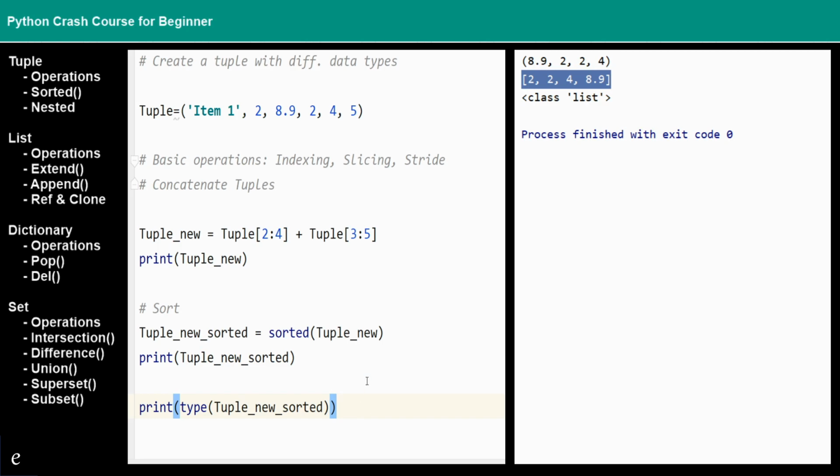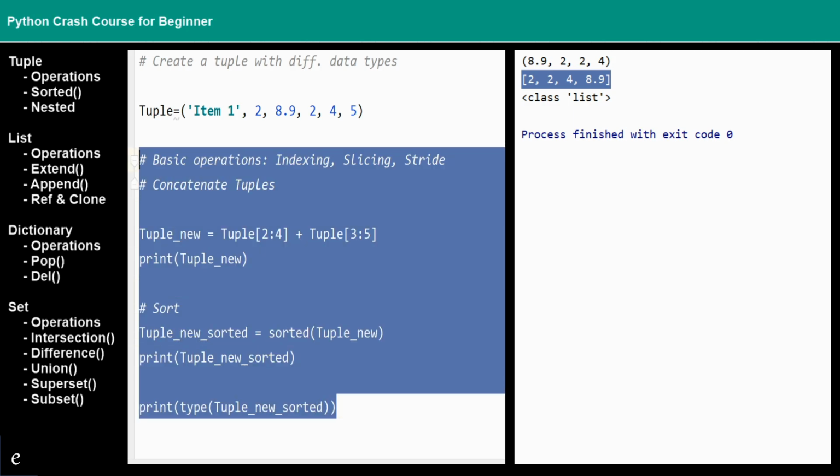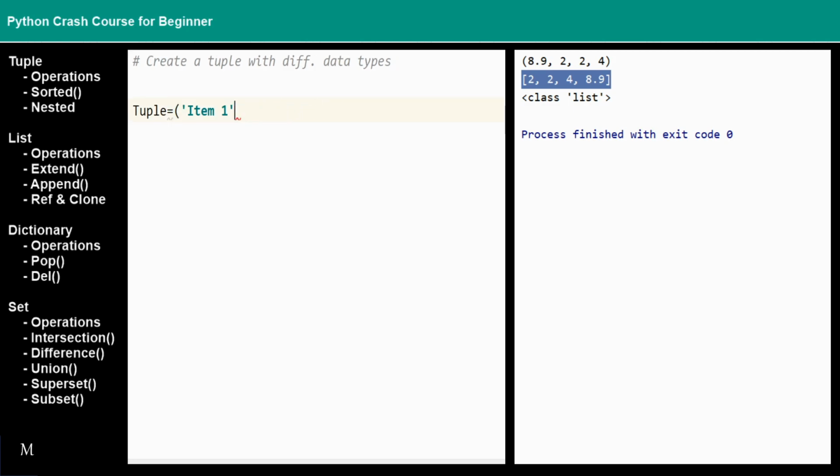So the last thing that I would like to go through in the tuple is a nested tuple. The concept is very similar to nested things or nested classifications. You just gather everything together, like with a 3D matrix or 4D matrix and so on.